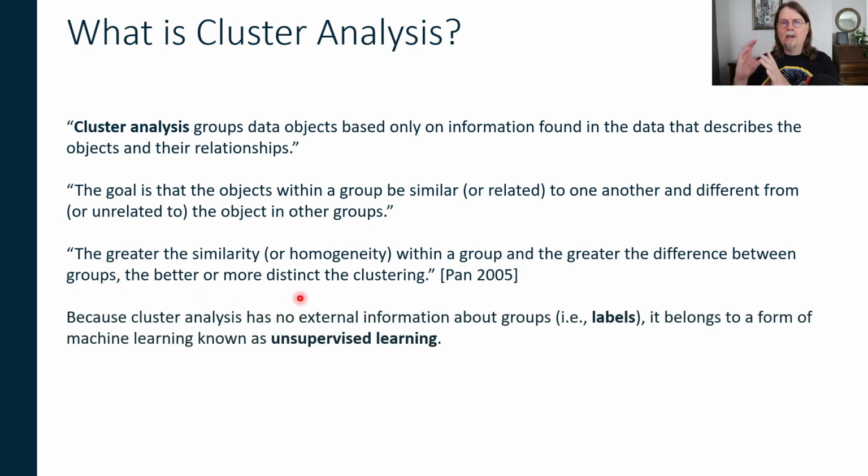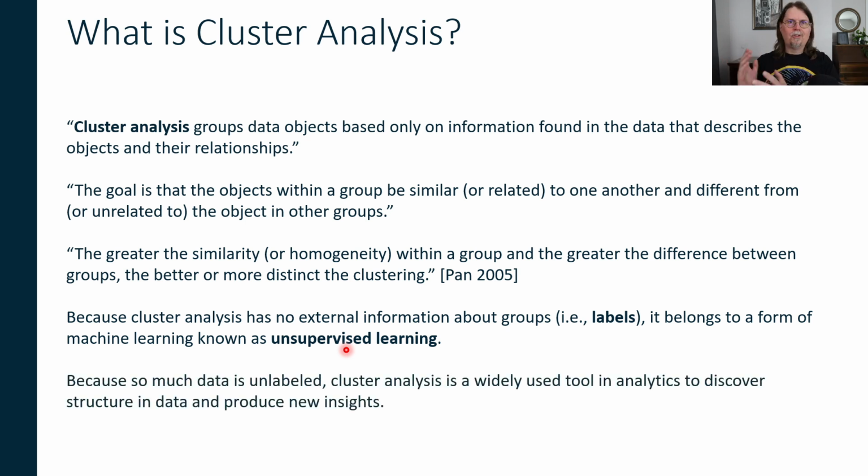Now, because cluster analysis works with data that is unlabeled, it is known as unsupervised learning. Now, the aforementioned predictive model for credit card fraud, that would be known as supervised learning because it used labeled data. Now, because most of the world's data is unlabeled, this makes cluster analysis wildly, wildly useful. And like I said in the intro, this was a big mistake I made. I kind of poo-pooed cluster analysis and thought, yeah, it's interesting, but I'm not going to use it all that much. Turns out that I use cluster analysis quite a bit. It is super, super useful.